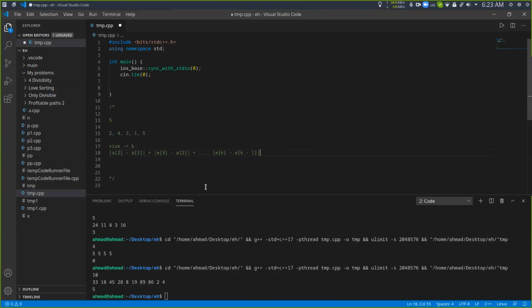Okay, so we want to maximize this sum and minimize this size.